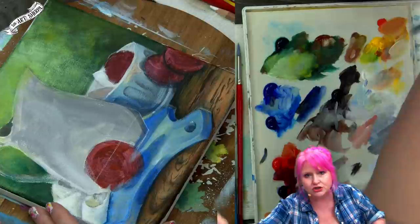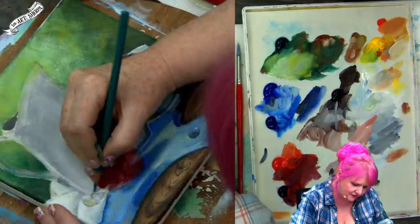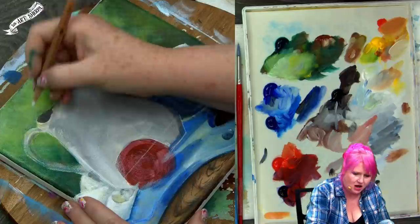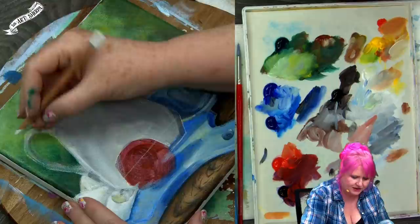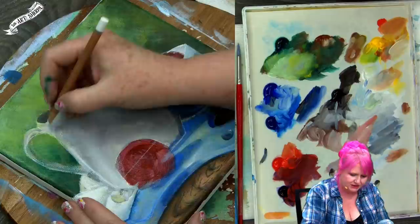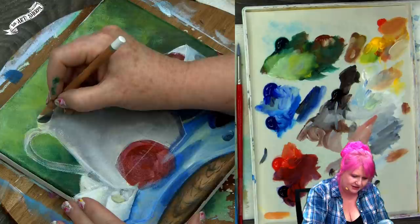I just want you to see this line coming down. So that's why I'm picking a different one. Can you see how this line and this line help the vase feel like, oh, that's a real thing that we're doing here? Off here, we're going to bring this line up, and it's going to blend back here because there is a perspective twist on the handle. We kind of lost it a little bit in painting the background, but we definitely want to put it back. And then here we have this coming back.